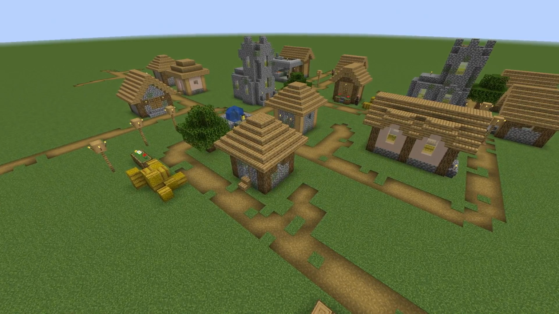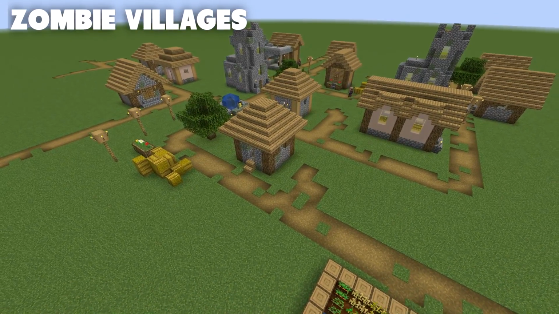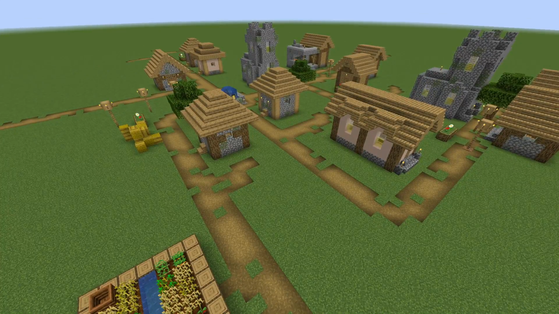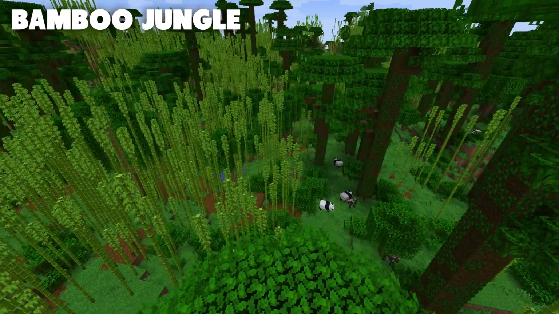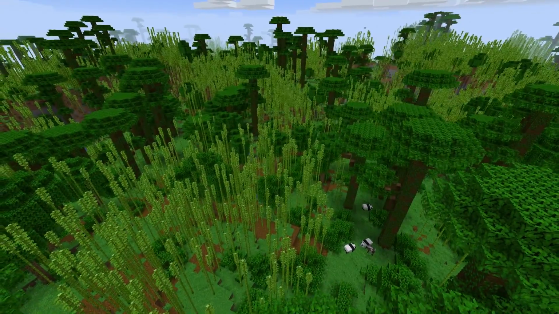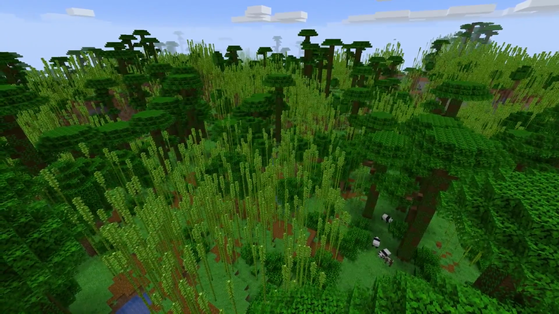There are also brand new and improved zombie villages. These are empty abandoned villages that have worn down structures. Picture lots of mossy cobblestone and lots of cobwebs. Minecraft 1.14 introduces the bamboo jungle biome. This is what a bamboo jungle will look like. Basically, a jungle with less trees and a whole lot more bamboo. This biome is the home to the panda.